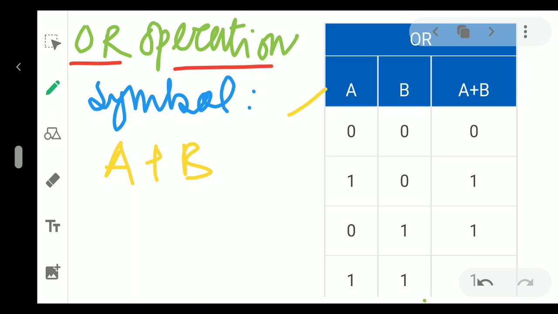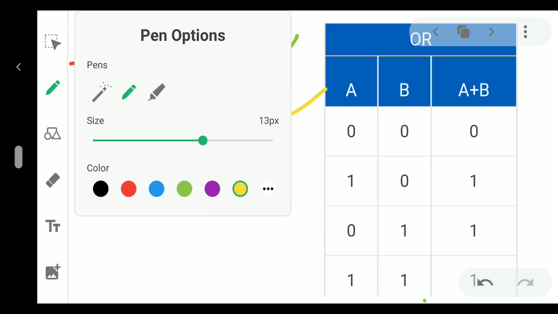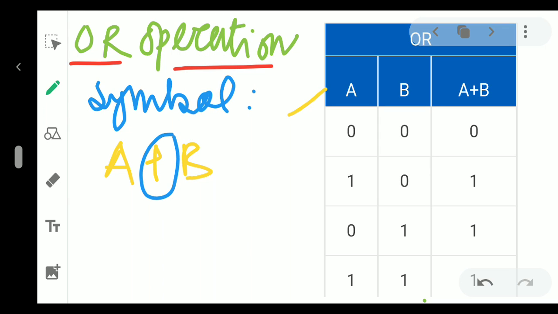If any one of the values is 1, we get the 1 value, and also when both values are 1. If both are 0, we get the 0 value. The common symbol used for this logical addition operation is the plus symbol.